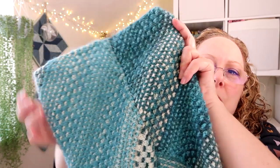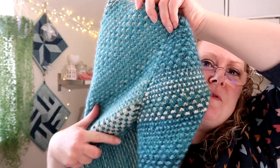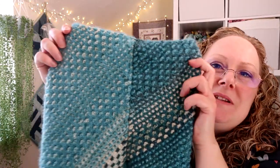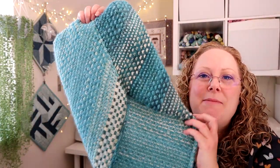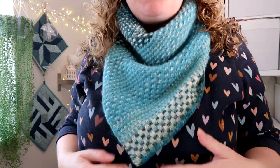Matching the stripes was a little bit more difficult because some of my yarns were thicker than others — the lighter yarn was more of a DK yarn than a sport weight, so this edge was slightly longer. But I was able to match it pretty closely so I'm quite happy with how it came out. You can see how the join looks on the inside and that's what the cowl looks like all the way around. I'll pop it on so you can see — it's quite a narrow hole to put your head through, but that's good because it will be snuggly and warm around your neck. It feels really snuggly and I'm really pleased with how it looks.